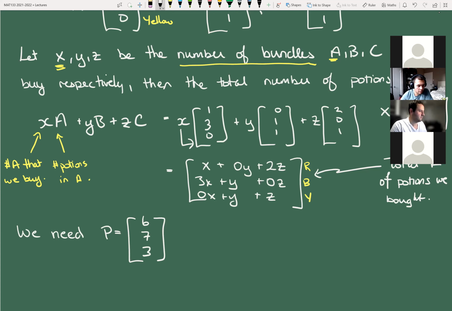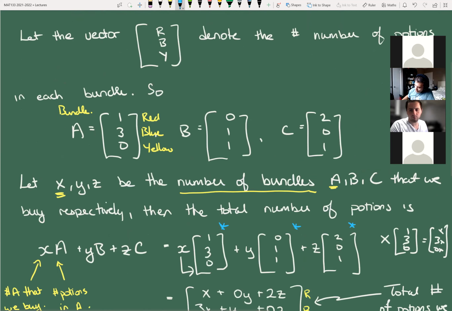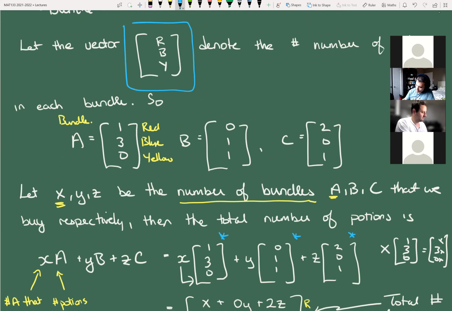Right, okay. Why is the first thing only R? Doesn't it include the value for red? Okay, so why is the top row R? Because in every single one of these 3 vectors, the top row is R, right? R is always the first element. If you think of these vectors as being a basket, the top number in each vector is always the number of reds. That's what we started by saying, way up here. We said the top number is the number of reds, the middle number is the number of blues, and the bottom number is the number of yellows. So always that top row is red, always the middle row is blue, always the bottom row is yellow, right?